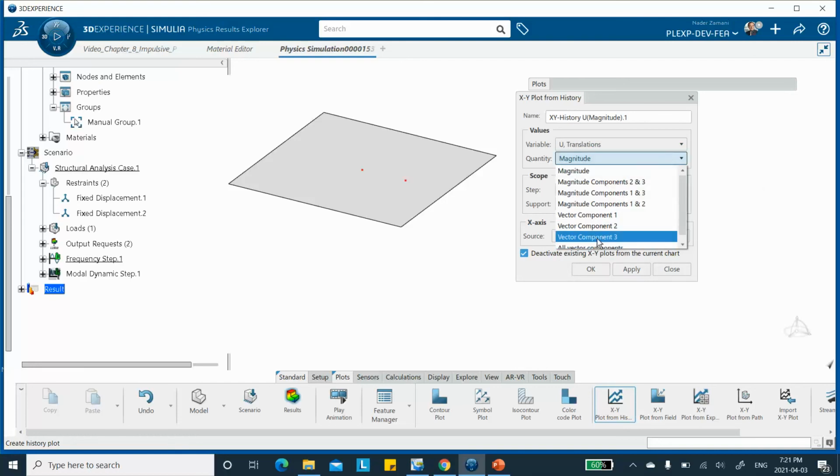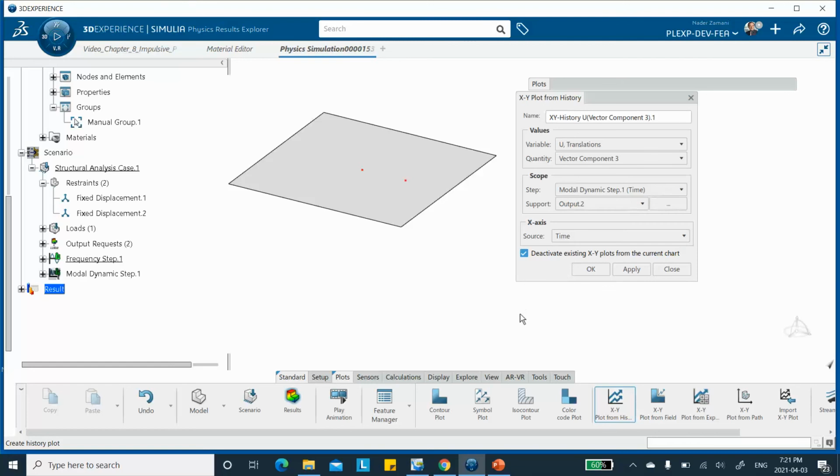I want the component in the direction Z, because when it's positive, I want to show it as positive, and when it's negative, I want to show it as negative. I don't want the magnitude of it. Notice that as soon as I did that, this changed from modal to modal dynamics. Okay, good. Now I select this, and let's say apply.